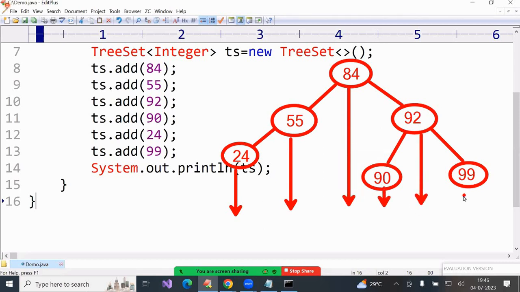So you are getting sorted, no? Ascending order comes. See: 24, 55, 84, 90, 92, 99.